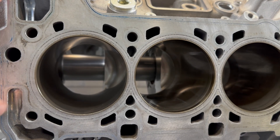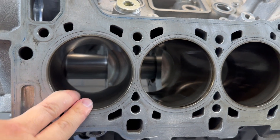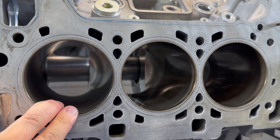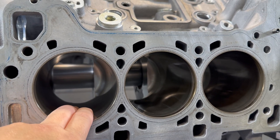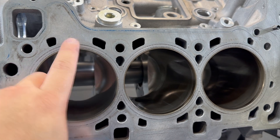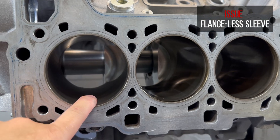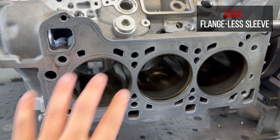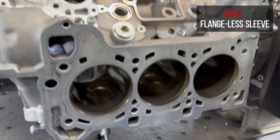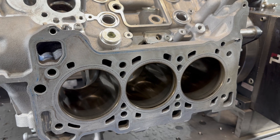It comes back to the root problem: Audi did not put a flange sleeve in. Audi did a good job of putting a sleeve in, but unfortunately they didn't go all the way as aftermarket performance shops do. They didn't put a flange sleeve that sits on the deck surface. Instead they chose to mill a latch at the bottom, stick a flange-less sleeve inside, and they didn't put Loctite or any other adhesive inside.